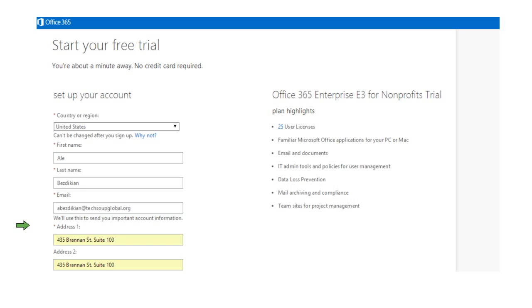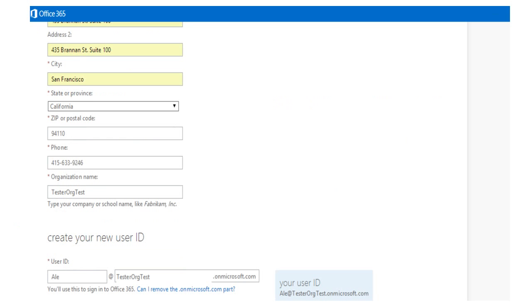And then you will fill in your contact information: the organization's address, city, state, zip code. Once you've filled out your organization's information, you'll create your user ID.